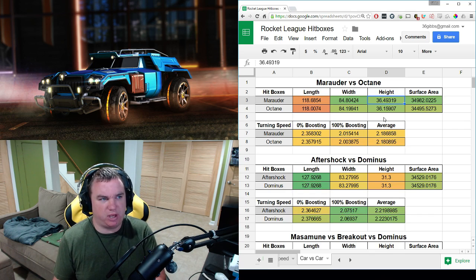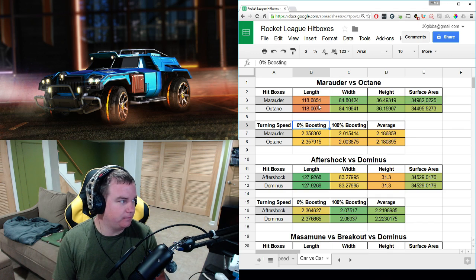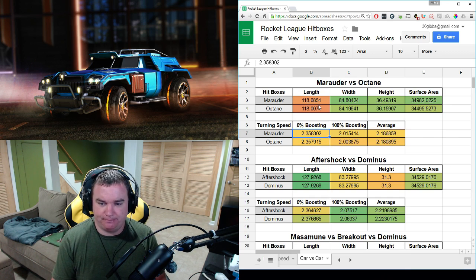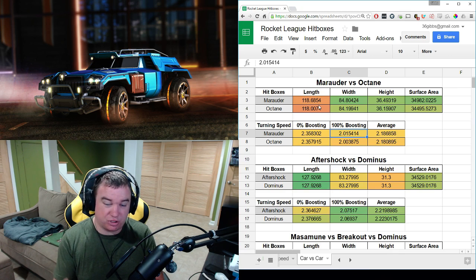So you would think maybe turn radius might be a little bit shorter. That's not the case. Varixai, I can't remember that name off the top of my head, does turn radius by 0% boosting and 100% boosting. So the higher the number, the better. Marauder is just slightly better, like barely anything, in 0% boosting. Same thing with 100% boosting. It's actually a little bit bigger for the 100% boosting for Marauder. So both are just slightly better than Octane.